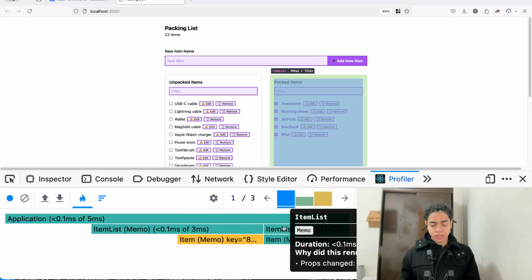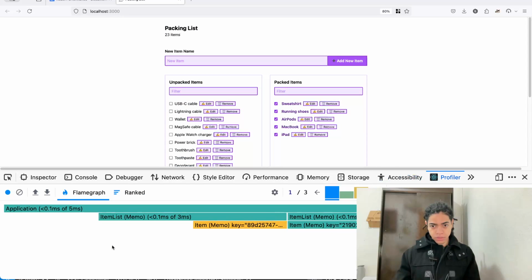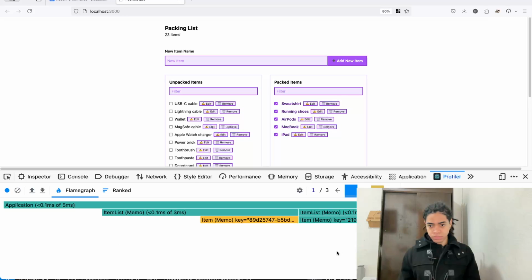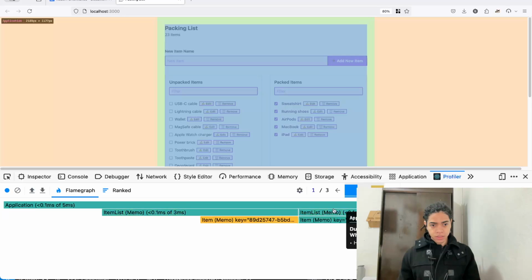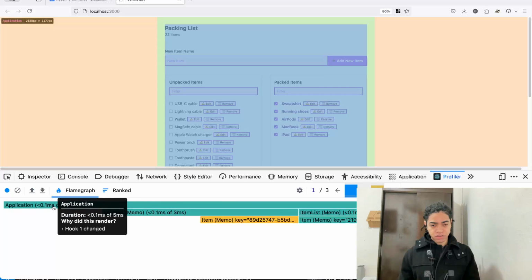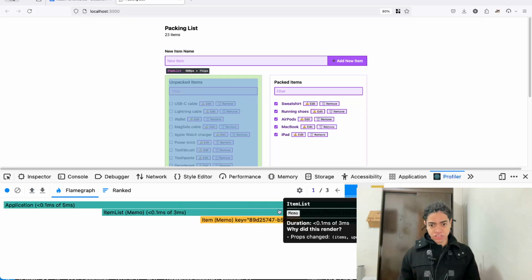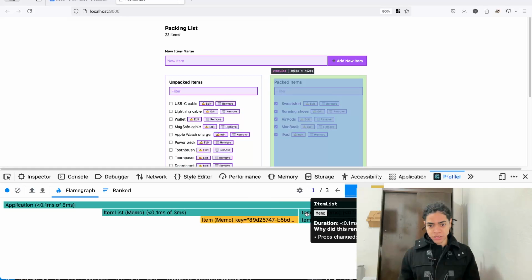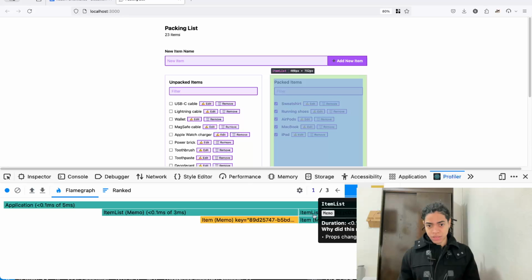All right. So I think if I, for example, zoom out here, like this, as you can see, it says the application changed, and this item list actually changed, followed by this item list. So actually, we are sharing that item list component, okay?